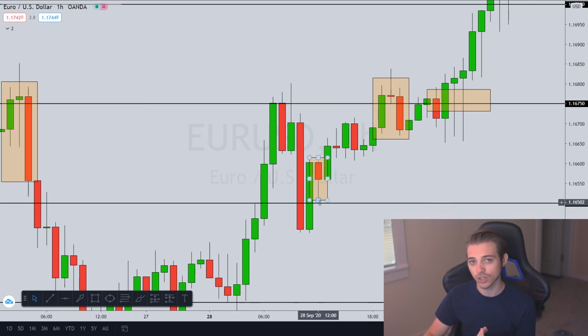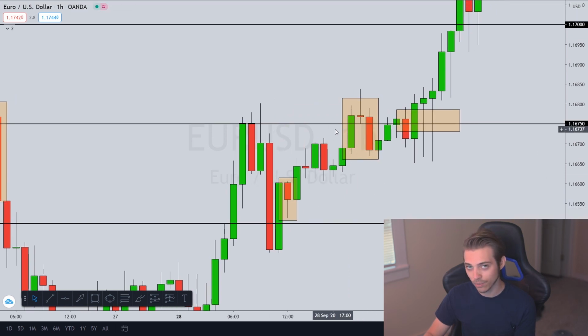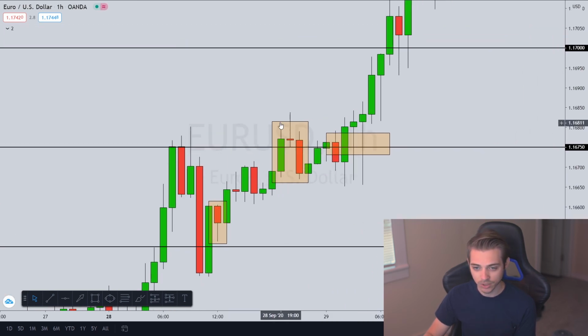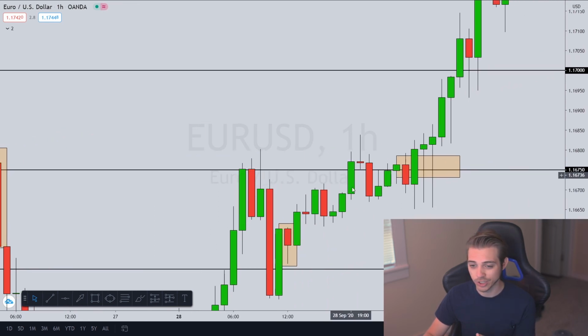So why would structure confirm that it wants to go up and then basically the next level up show that it wants to go down? That doesn't really make a lot of sense in terms of structure. So that's why I would just continue looking for buys, even though we saw this and we traded that same pattern over here. To me, since we're in an uptrend, it just kind of is invalid. So I'm just going to ignore that.